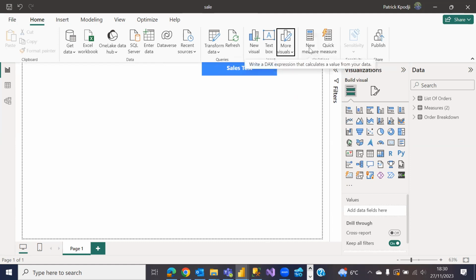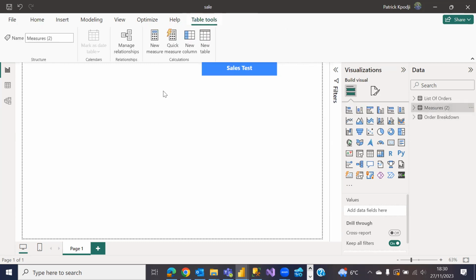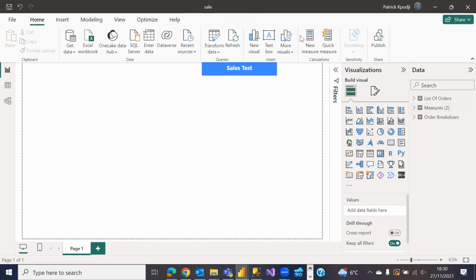Now, if you are writing a measure, all you need to do is to click on the new measure and it will write for you. But usually, if you are working on a project, your measures may be many.